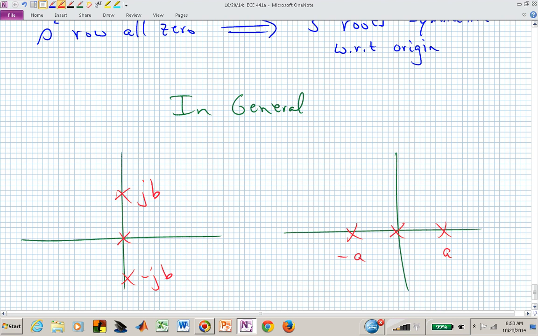Which case did we have? We have the one on the right, don't we? We had one root in the right half plane. If we had no sign changes, which case would we have had? We would have had the leftmost case because we had no roots in the right half plane. We still don't like that system, do we? But it's better than the one on the right. But it's marginal.